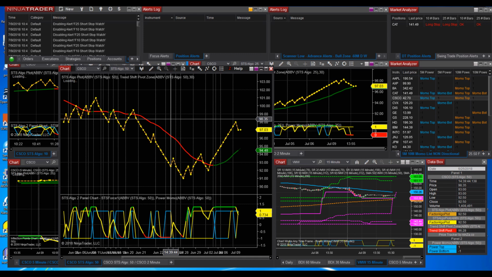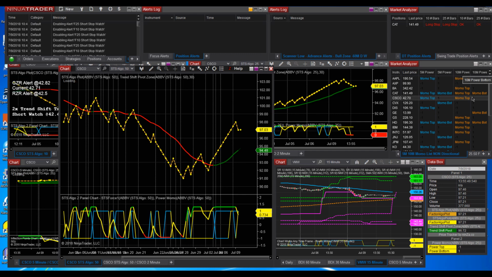But when you can find the double Momo, this is the 5-minute chart. This is a 10-minute chart. This is not an algo chart. You've got a stock that's got momentum in a direction. It don't tell you if it's long or short. And then I changed the color just so you can see the difference in the 10. It's still the same as 2 blue ones.